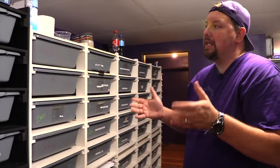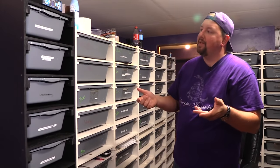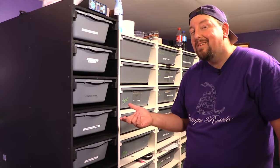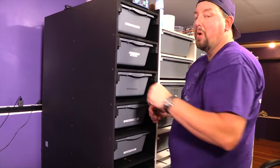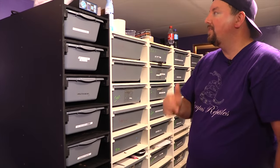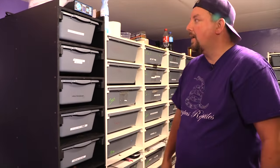But none of that matters. At the end of the day, I don't care how pretty something is, how stable it is, how nicely the cuts are or how well it's put together with bolts and screws. It's nice, but it doesn't matter if it doesn't do a few things. If it doesn't hold humidity right and it doesn't heat right, then what is the point of the damn rack?